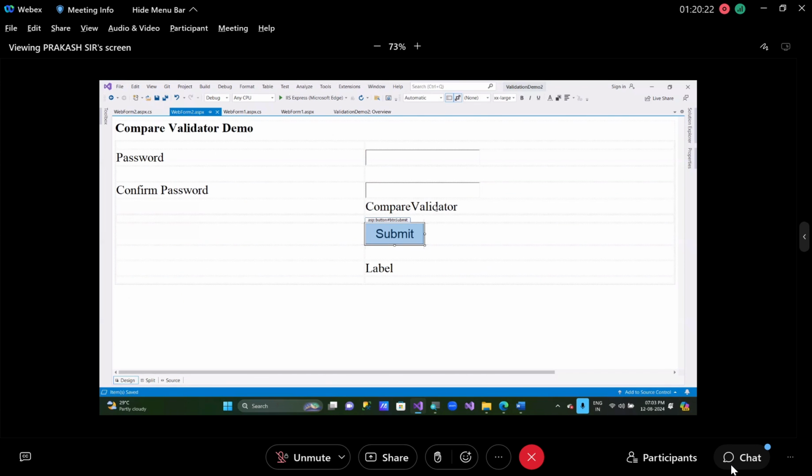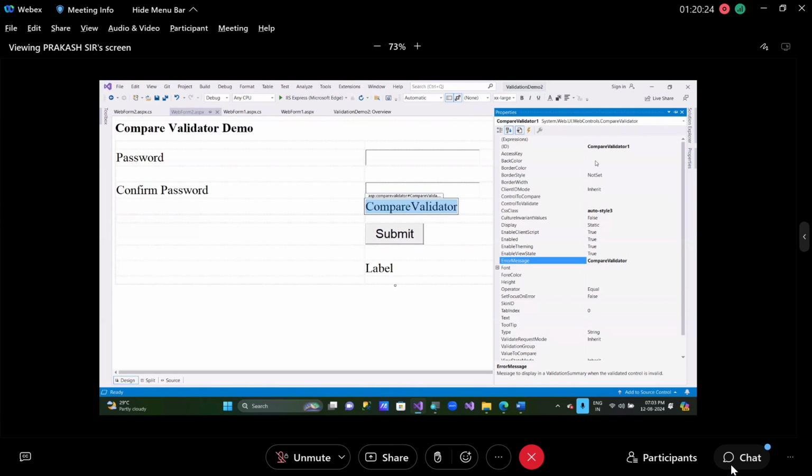So I'm going to compare validator, guys. Going to properties. ID I'm not changing because only one we have. I'm leaving it. See guys, control to validate. What should I select here?